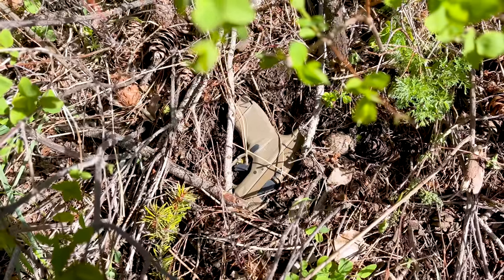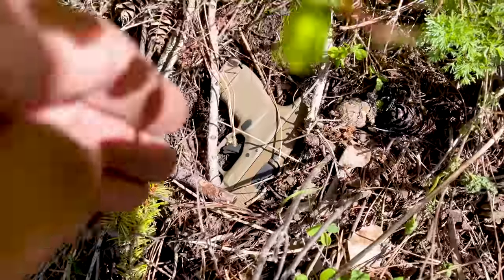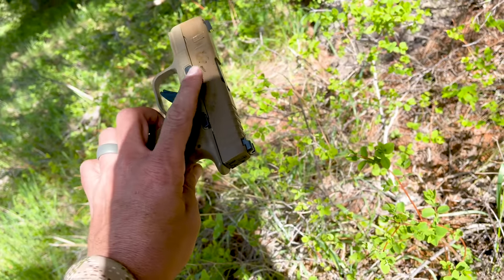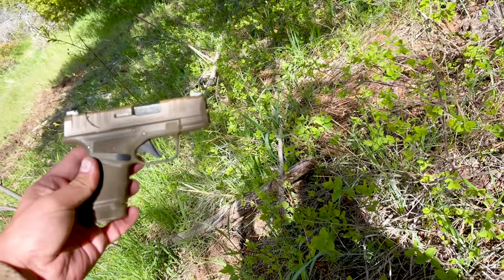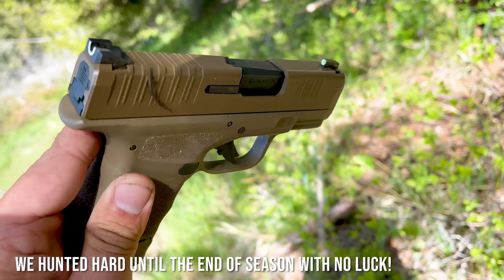I backtracked an extra mile, right where I had to get off and push the bike because there's a fallen tree around the trail. Let me turn this camera around. Oh, that is a sweet goodness for my eyes right there. The pistol is safe and with us. So that's a good day. I did not want to leave this on the mountain, and I'm glad somebody didn't steal it. But anyways, got a little rain on it, so we're gonna have to clean it up when we get home, but thank goodness.